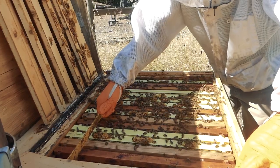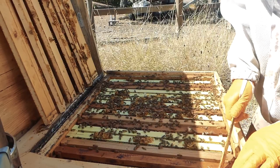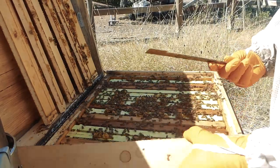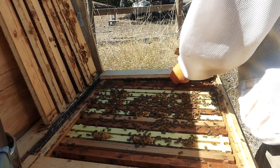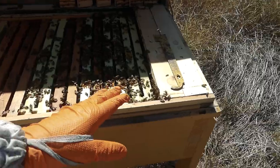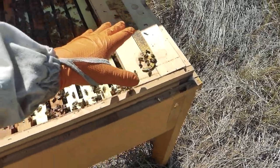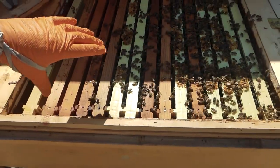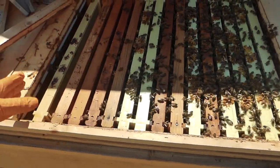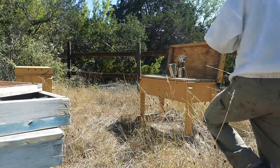Looking good. Okay, now I'm going to scoot it all down a little bit, and we'll start covering it back up. Just to give you a different view here: these couple down here were empty or had some resources. Then they had five good frames of brood, five good frames of honey, a couple of empty frames on the end down here, which is what I would expect.